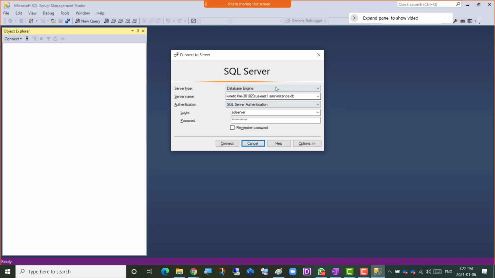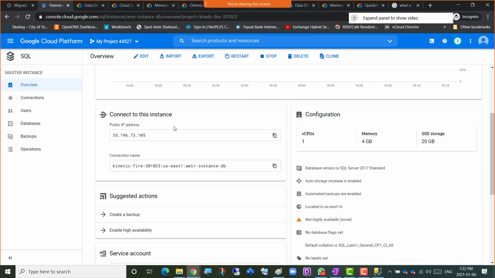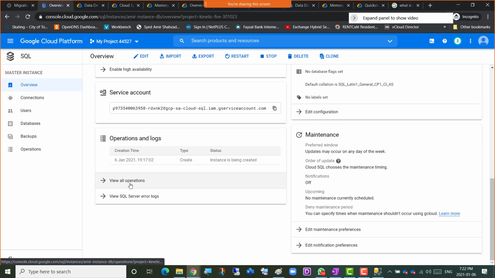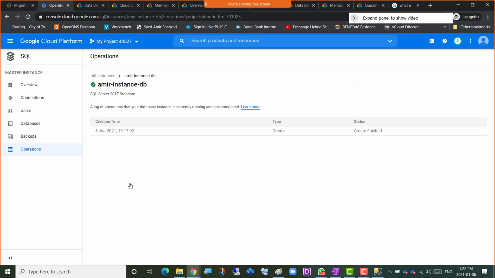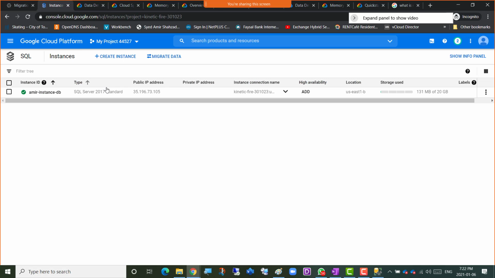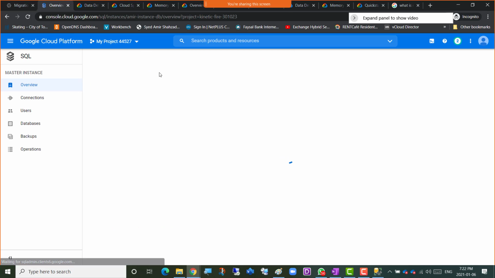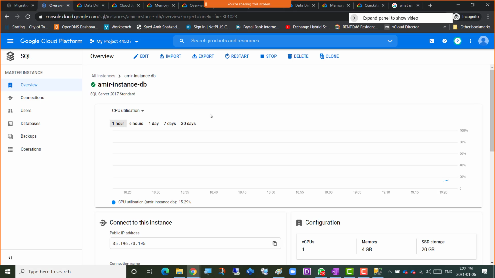So that is okay. If I go back here, there's a public IP here, while I need to still check that I did allow myself to be connected, which I did at that time. I go to all instances and there's that instance here. So again, in the overview, I'll click the edit button here. Oh, SQL Server user, that was the name. It was not.